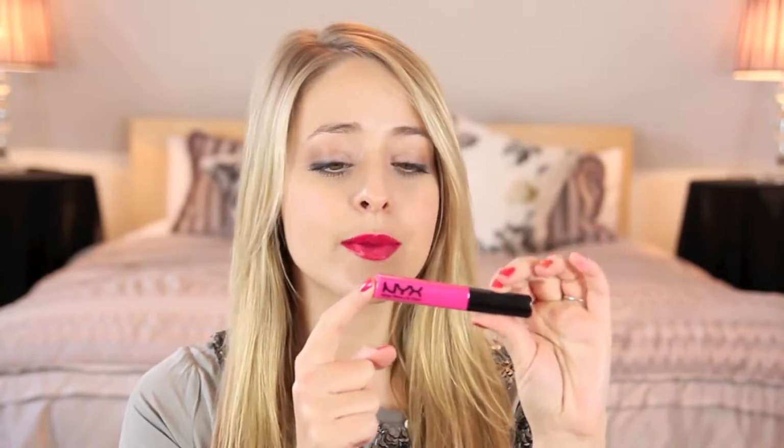So good. I've also been loving another lip gloss this month. I've been all about the lips. NYX lip gloss in Dolly Pink. This was actually a gift when I went to IMATS New York last April with a load of other YouTubers. There's a really lovely girl on YouTube called Holly Says Hey. I've met her a couple of times actually. Both of the times I've been over to New York IMATS, I've met her, and she's really sweet.